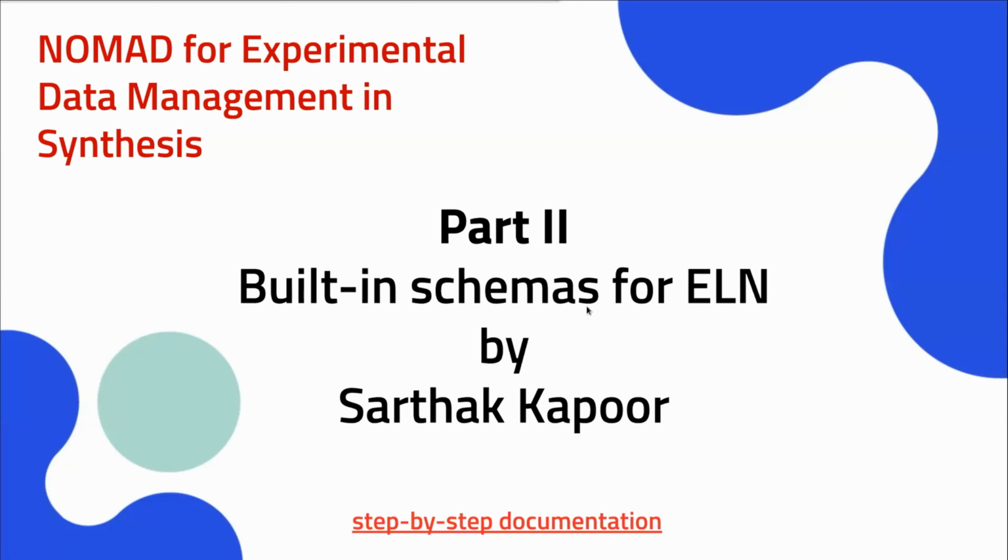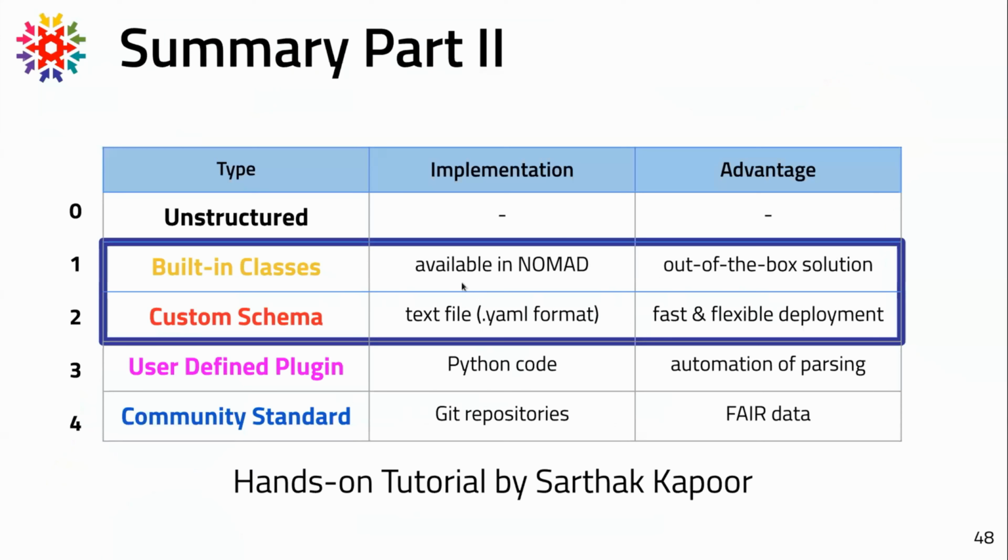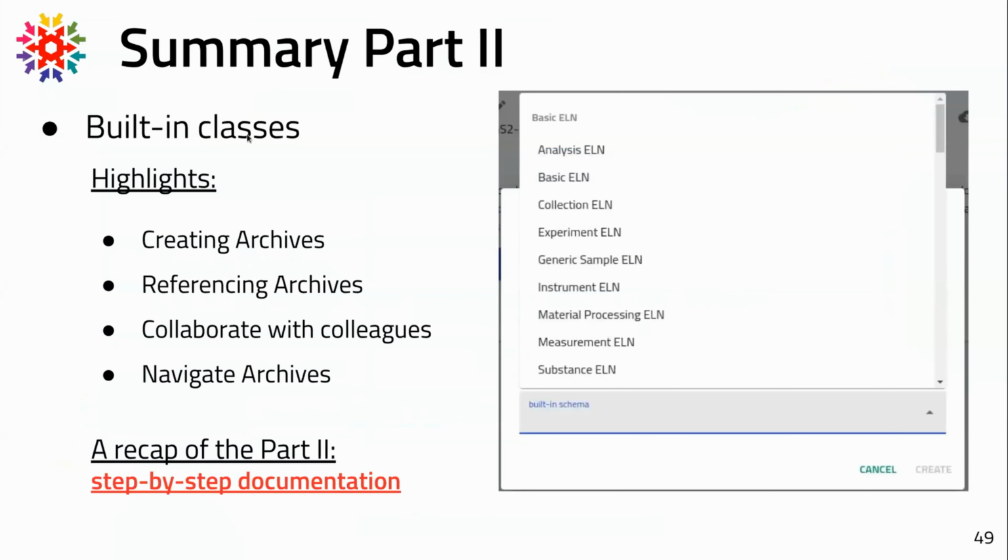And okay, so what did we just see? It was a nice demo of the functionalities that we have available in the ELN, shown either through the built-in classes, which we can instantiate and are already available in NOMAD, or we can even extend these classes by writing a YAML file. Which are the highlights of the functionalities we can usually benefit from in the ELN?